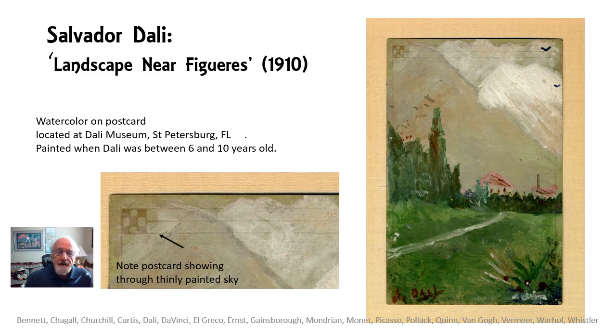especially for someone so young, depicting the rich greens in the foliage and the foreground with vivid pink roof buildings in the distance. Shadowy mountains rise in the background, framing this typical village scene, and the sky is thinly painted, which is useful to notice in the side, revealing a blank postcard with a checkered corner design. And I've given you a little enlarged view of that.